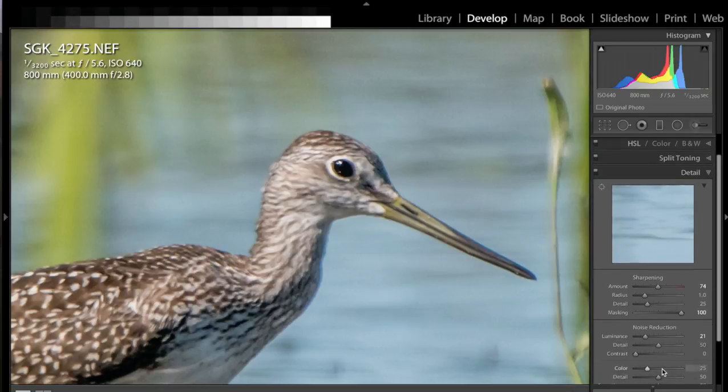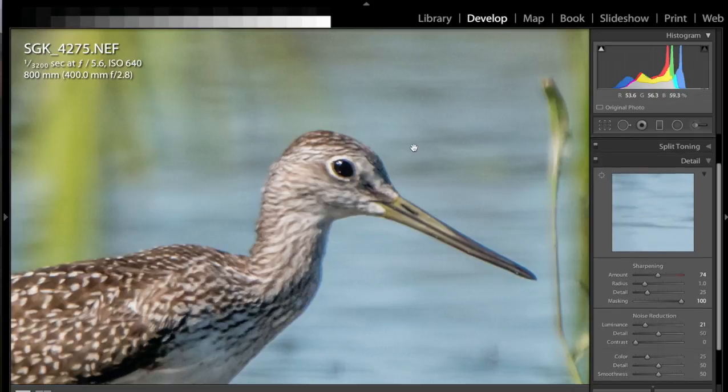It has color noise reduction applied to it already, and I still have some noise, right? None of that's actually contributing to this lack of sharpness. And I submitted this image on the forum as a fix my shot, to see if anybody could tell me what I could have done better. And I didn't get any responses, so I'll give you the answer.